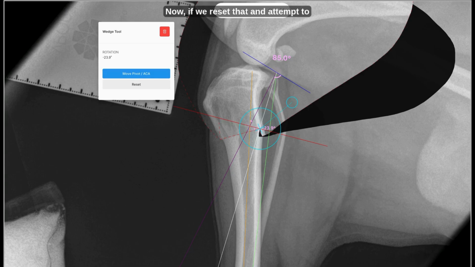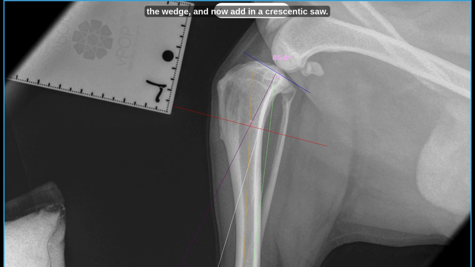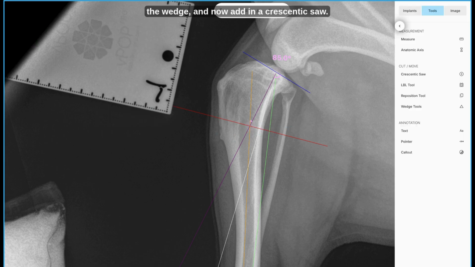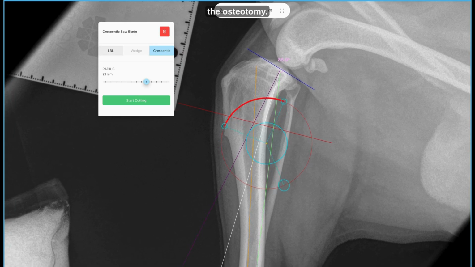Now if we reset that and attempt to plan a CBLO, we can reset that, delete the wedge, and now add in a crescentic saw. We can position our optimum radius and position of the osteotomy.